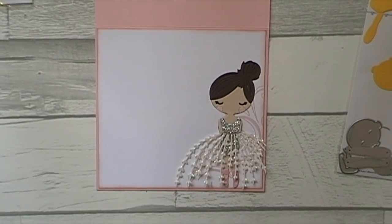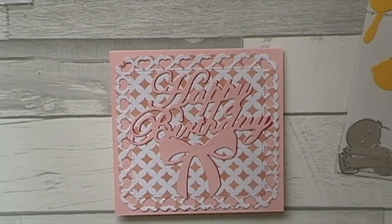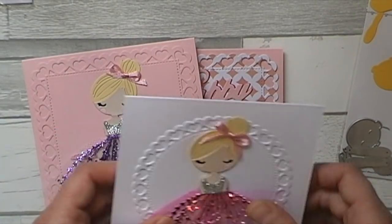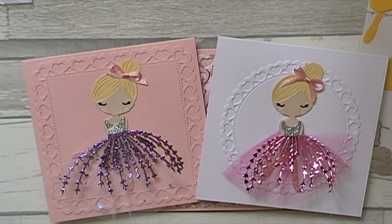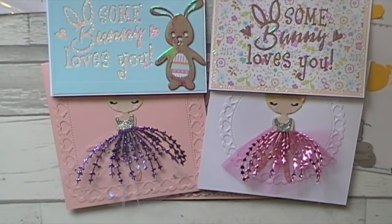I really like this doll die - it's really cute. I've made a whole bunch of birthday cards because my daughter keeps coming home with birthday invites - we've got six or seven on the fridge right now between two reception classes totaling about 54 students, so there are birthday parties non-stop. I'd already gone through all my previous birthday cards so I thought I would do some really cute little ballerina cards to go with the next bunch of birthdays.